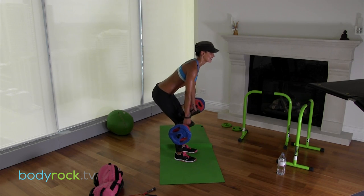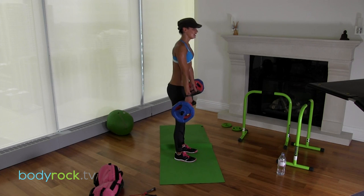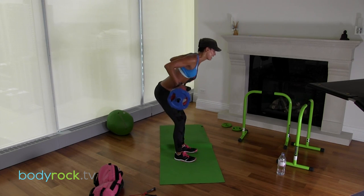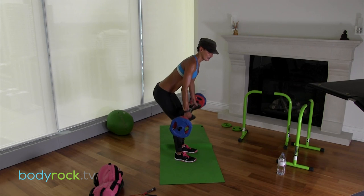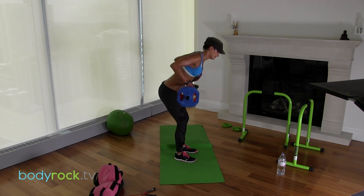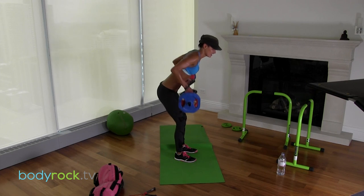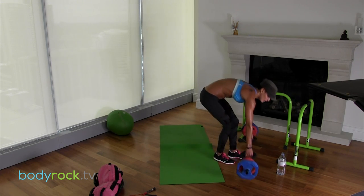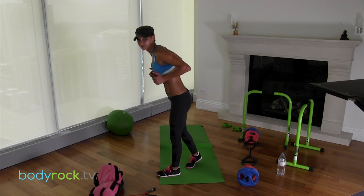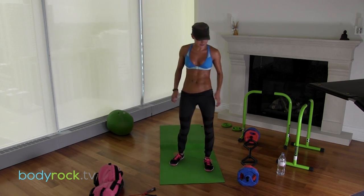This is a very good one to have a mirror. If you start to feel it in your back, first of all, reset yourself. Pull your abs in, bend forward, pull your abs in again, start again. Try not to lift all the way down here. Try to bring it out a little bit and lift up to your chest. Really feel it.